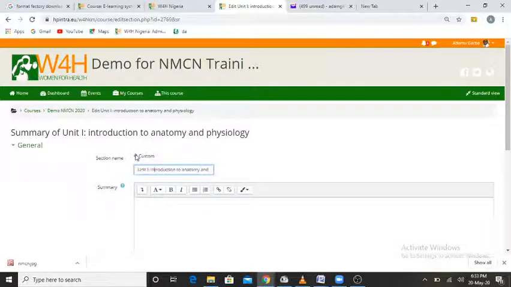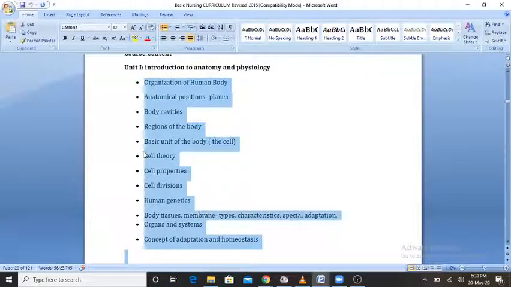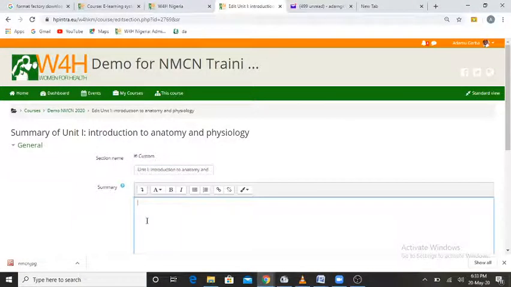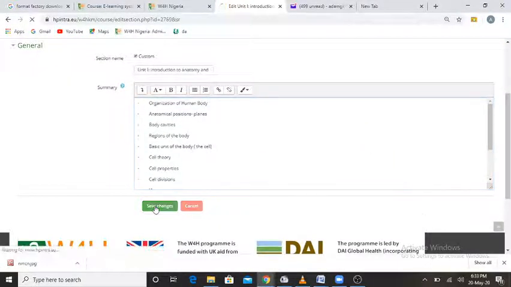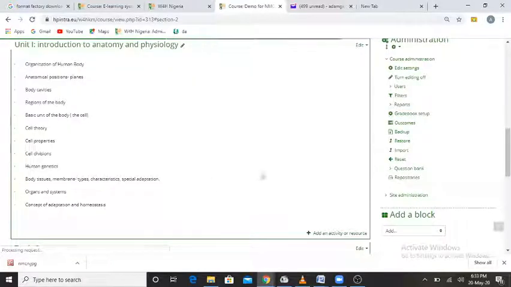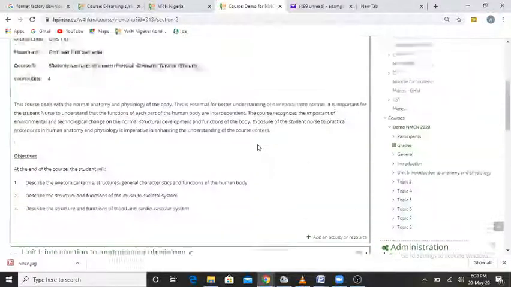But if you still want to do that, you can still change that. Now I can go ahead and copy my unit 1 learning objectives, or the areas that will be covered in unit 1. If I am done with that, then I will scroll down and click on save. By clicking save, now I have my unit 1 anatomy and physiology.